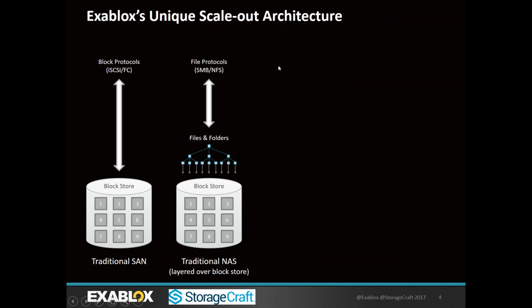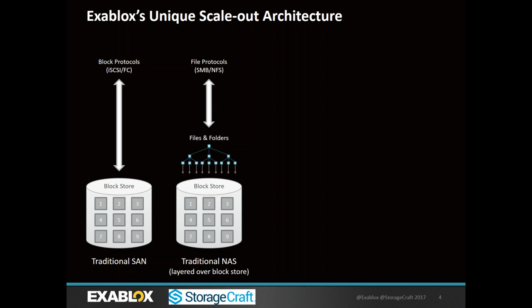Now, the way that we're able to perform this is using our unique scale-out architecture. So on this slide here, what we're looking at is the traditional architecture of block storage. The block storage historically was then provided via a block protocol, so something like Fiber Channel Protocol, or served up via iSCSI. And it was a simple methodology of being able to present the blocks as they are stored on the disk.